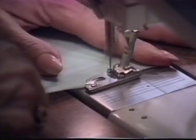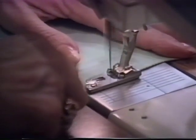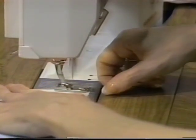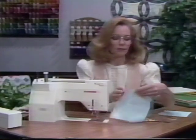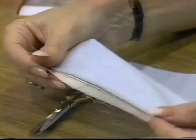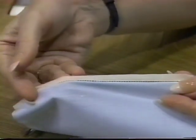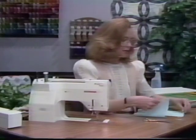And the curve that's in the foot helps the batiste of the entredeau to roll over the edge of the fabric. Now we have a nice uniform rolled edge. There's no raw edge, and when we press this, the seam allowance will automatically fall away from the holes of the entredeau. So now remember, there are three steps to this.